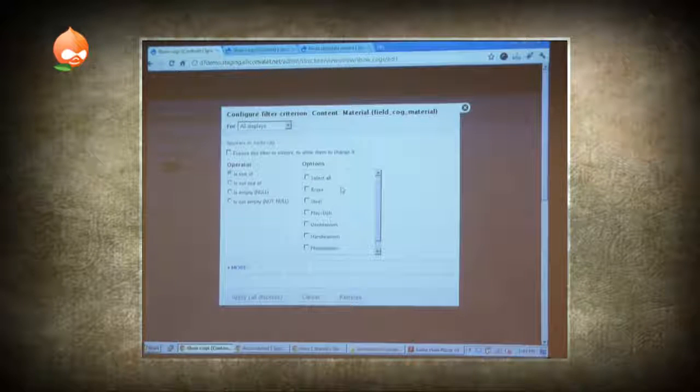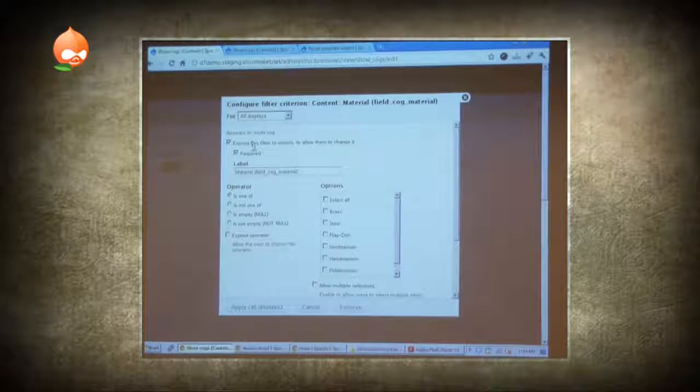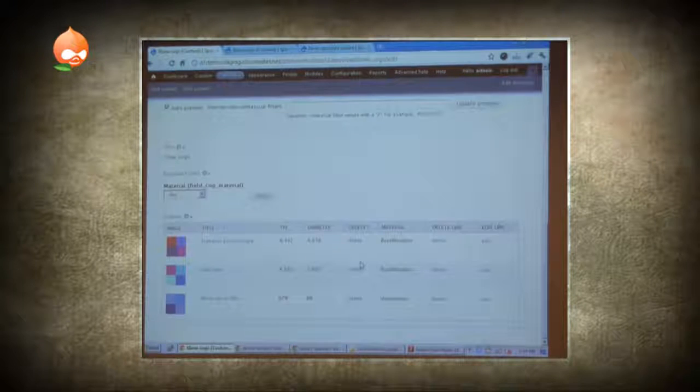So you recall what a filter does is it limits the information you're getting back. Well, we're actually not interested in doing that for the user. We want to let the user decide what material they want to see. So what we're going to do, we're going to expose that filter. And this is just an option that appears in the filter field configuration. You can limit what fields they're able to select, but we're just going to let them do all. And you can also allow them to select multiples. So when we do this, this is what the view now looks like. They have a drop-down list to select these options.